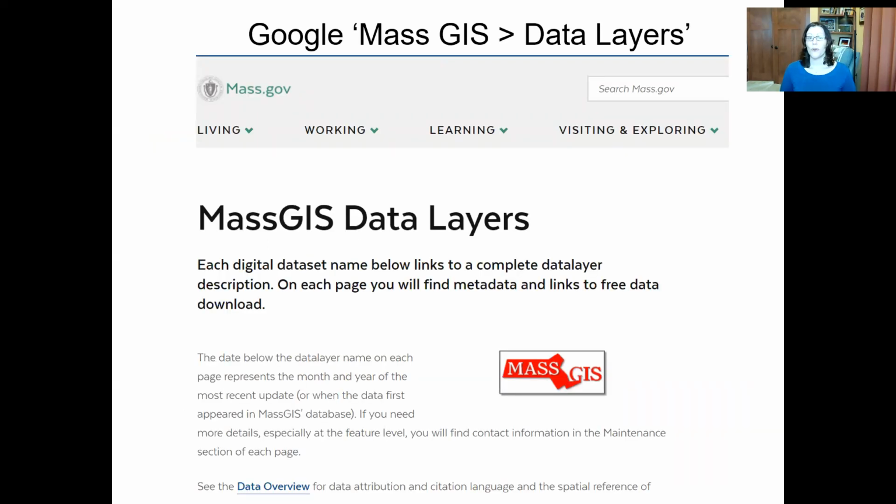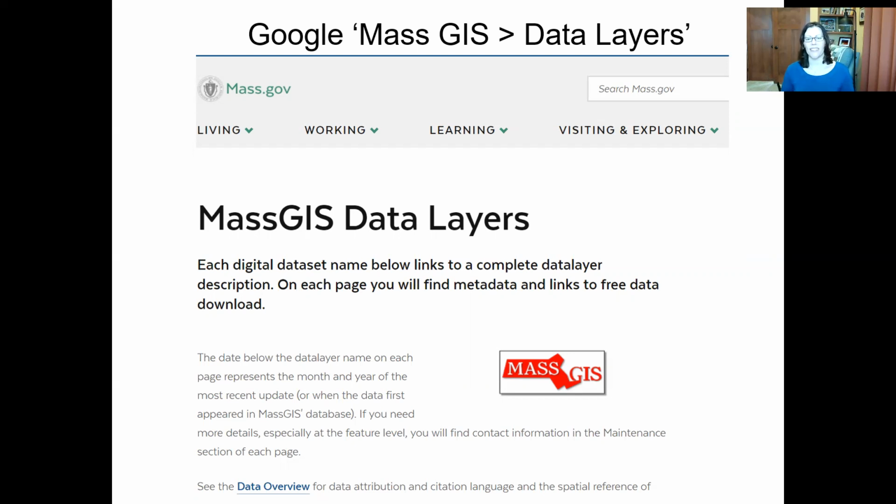One input source for spatial data layers here in Massachusetts that you should be aware of is MassGIS. You can Google MassGIS, go to the data layers page on that website and find lots and lots of different spatial data layers, both vector and raster, with lots of information at the town level as well as at the county level, information about open spaces, lots of environmental stuff, lots of geologic stuff, lots of all kinds of stuff.